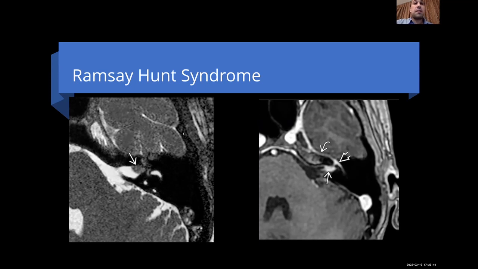No, the geniculate is normally enhanced, normal enhancement. Okay, I will repeat it. Ramsey-Hunt syndrome is an inflammatory process involving the facial nerve and could involve the vestibulocochlear nerve. The inflammatory component can gather and make a solid, nodular component. In T2, this could present with low signal, not high signal. But the most important is the enhancement, and enhancement of the whole intratemporal facial nerve is characteristic. The nodular enhancement differentiates it from Bell's palsy. In Bell's palsy, there is enhancement, but not nodular enhancement.